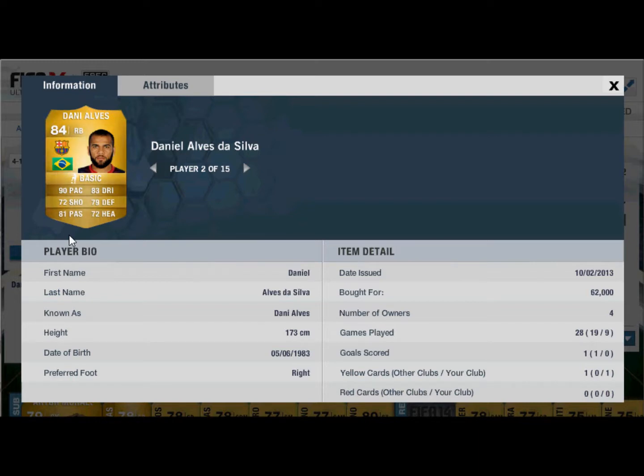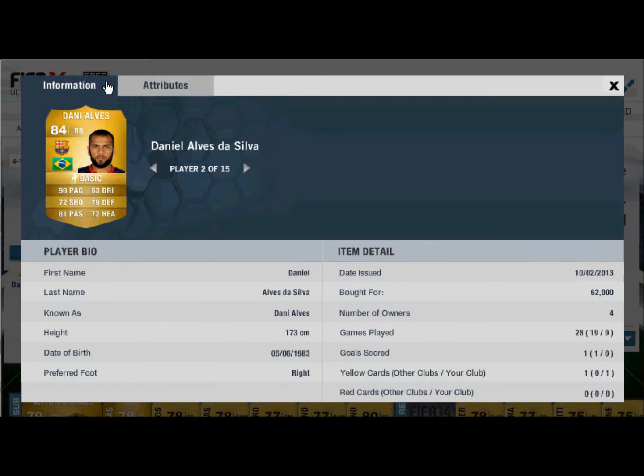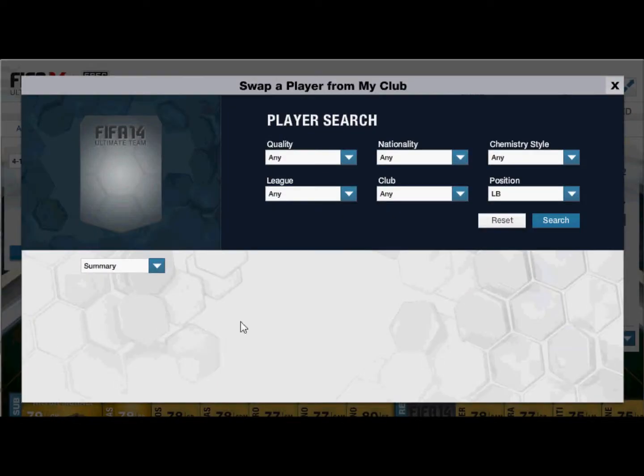But 83 dribbling to go with his 90 pace. It is immense. I don't know where the skills are on the web app because I haven't really been playing the web app very much now. FIFA's actually out. But 72 shooting, 81 passing. You can tell he plays for Barca just because of this 81 passing on a right back. 79 defending and 72 heading. Now they are some good stats for a right back.